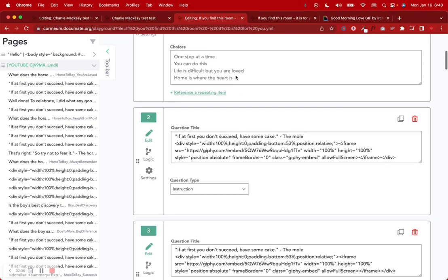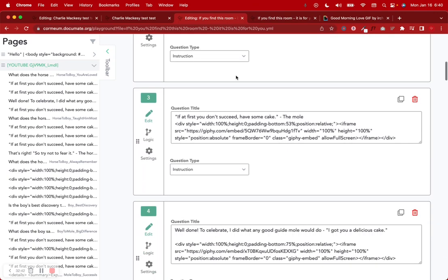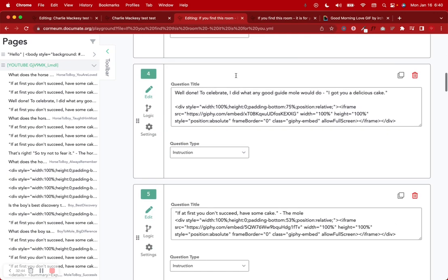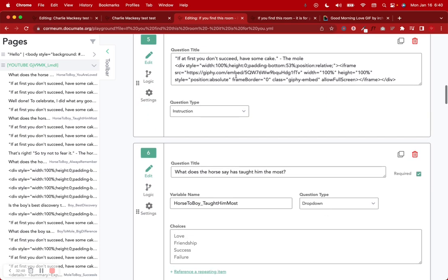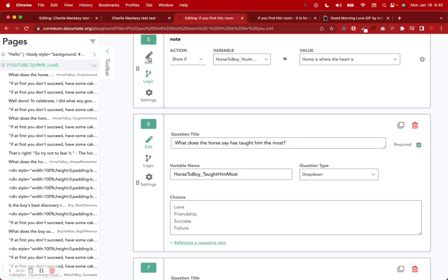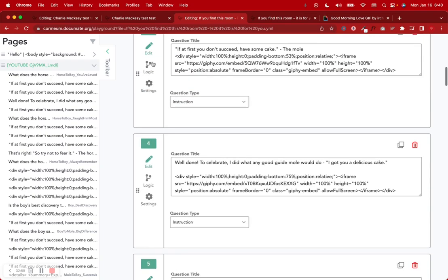So that's why they each have to have their own unique variable, even if it's just a difference of an underscore and like a 2 or something. So I just made it to where I have a couple of instruction blocks, each one showing up when a certain condition is met. So show if horse to boy you are loved is home is where the heart is. And for the correct one, I have it to where it shows the correct one.